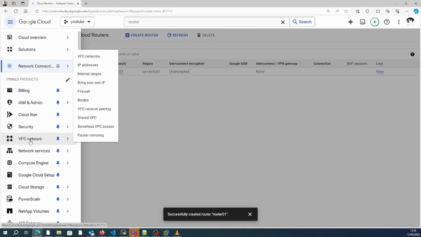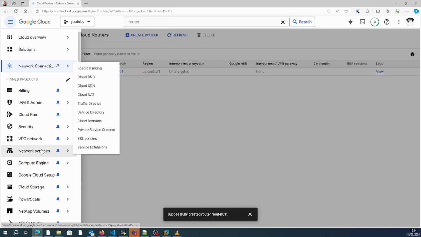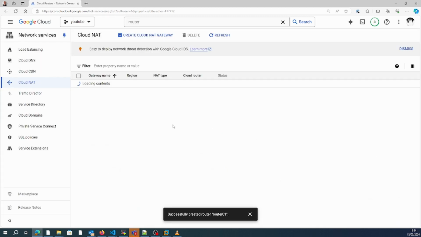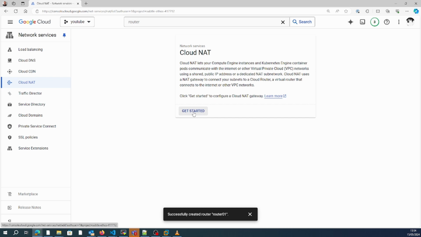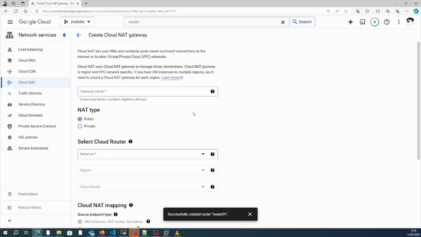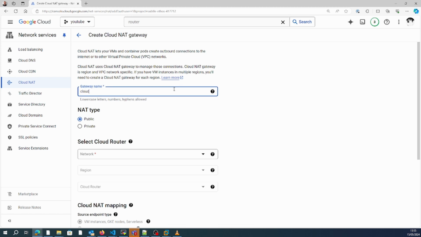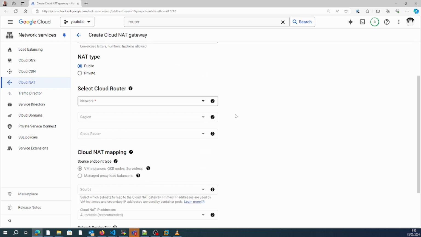Now I'll click on Cloud Network Services, and now I have to create the Cloud NAT. I'll create a Cloud NAT gateway, 01. It is going to have a public network type.